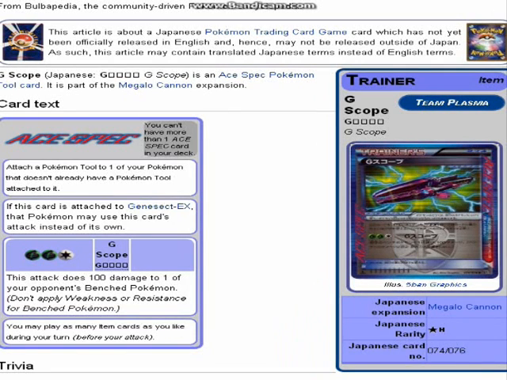So, it's another Ace Spec. This card attached to Genesect EX, that Pokemon may use this card's attack instead of its own. This attack does 100 damage to one of your opponent's bench Pokemon. That's all. Just 100 to the bench. But that is very useful if you want to take out, I don't know, Zekrom EX on his bench. Just use it twice and he's dead.